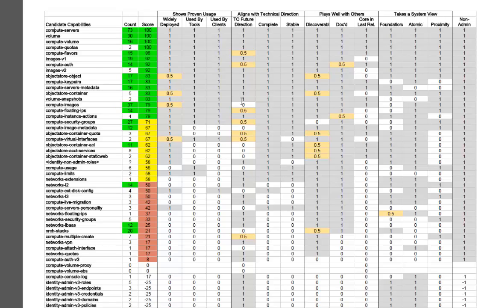We can have philosophical arguments about why things come back or forth, but the reason we did the criteria is because we wanted to have some more quantitative assessment rather than everybody shouting at each other because their favorite capability was not in.